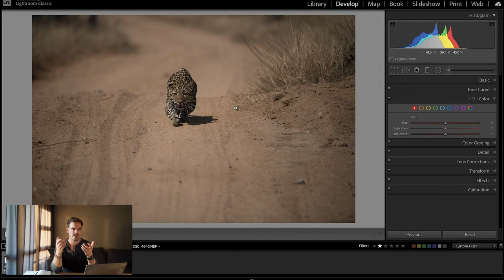And I knew I was going to crop in later, so I didn't have to compose in the scene using rule of thirds or the phi grid or whichever compositional guideline. I just wanted it in the center, and I just wanted the leopard to be in focus. When it's walking towards you, it can be quite tricky sometimes. So once again, I look at composition. If I can't fix composition, I can't fix the picture.